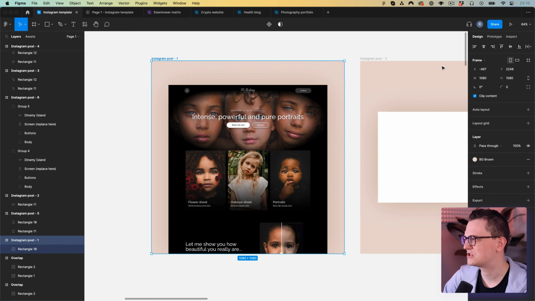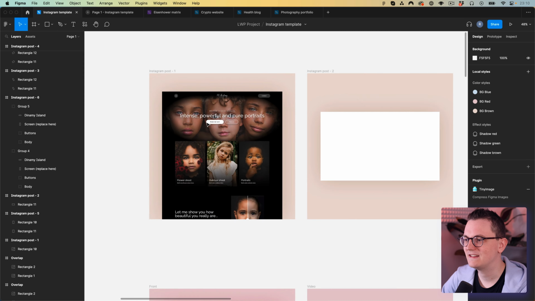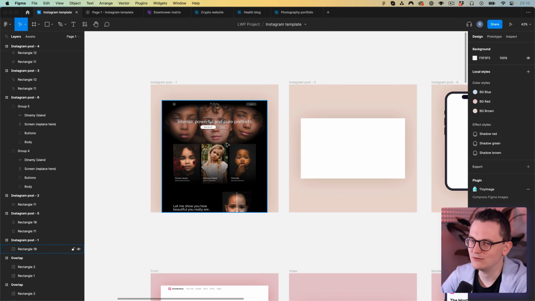It's not perfectly sharp. So if you guys have a better solution or an alternative for this plugin that actually produces sharp images, then let me know. Maybe I'm doing something wrong. So if you think that this is not good enough for your Instagram, I think it is, because on your phone, it actually looks really small and almost nobody uses Instagram on their computer. So I think it's fine.